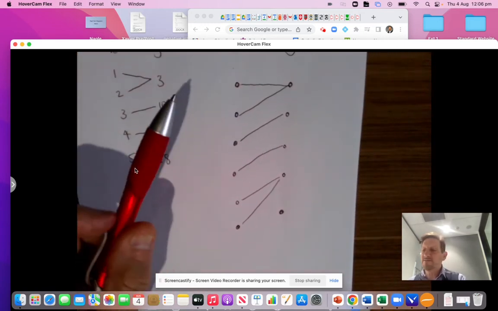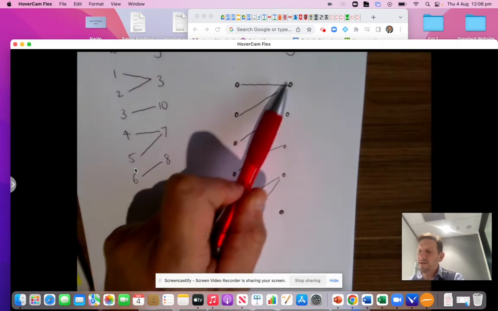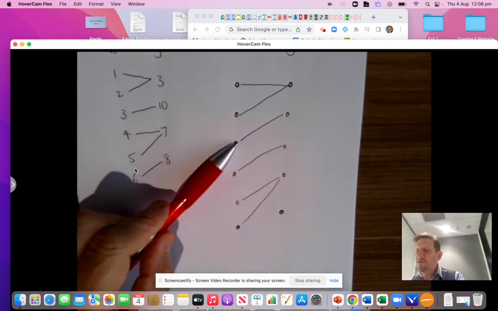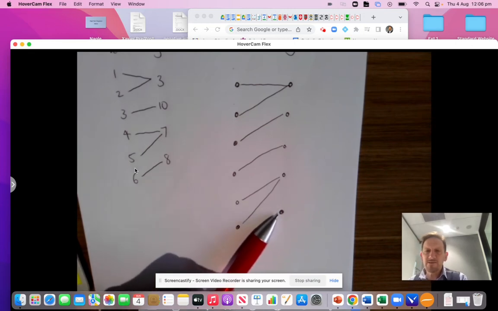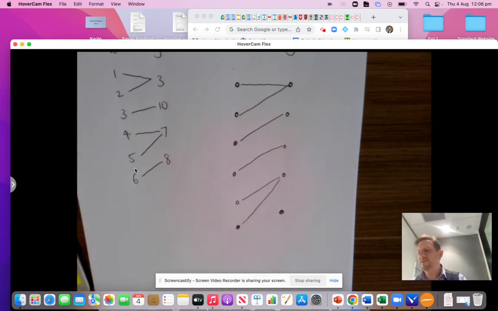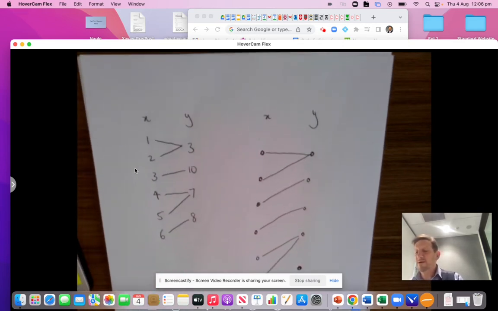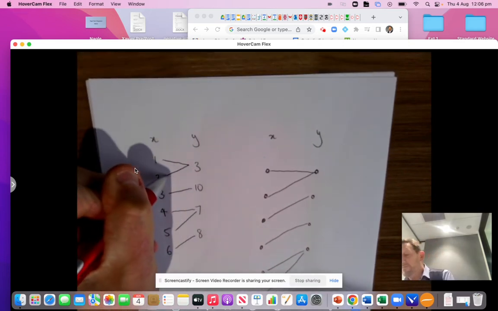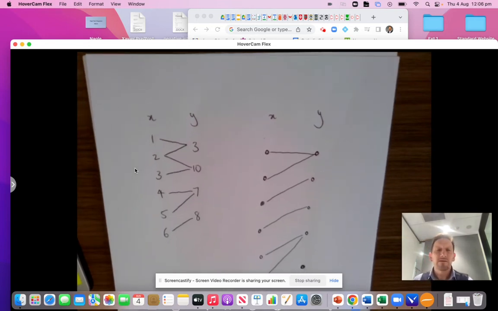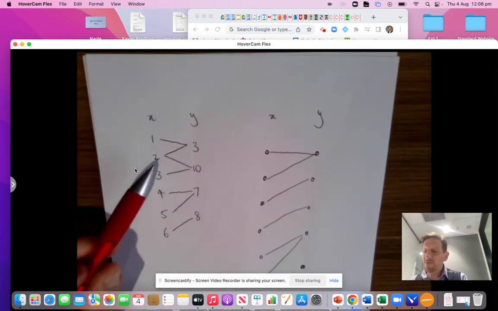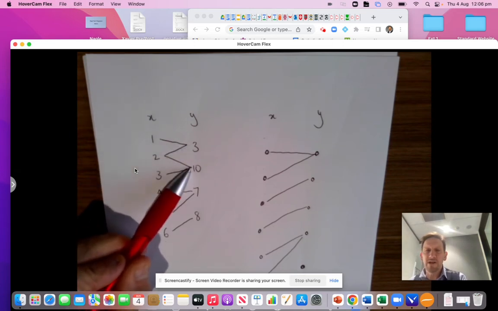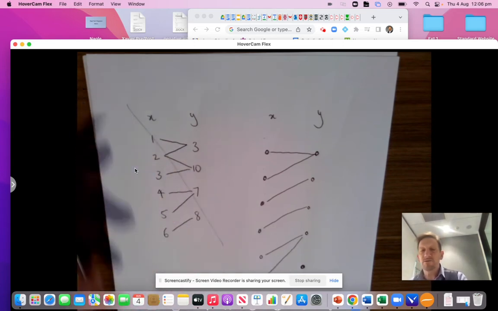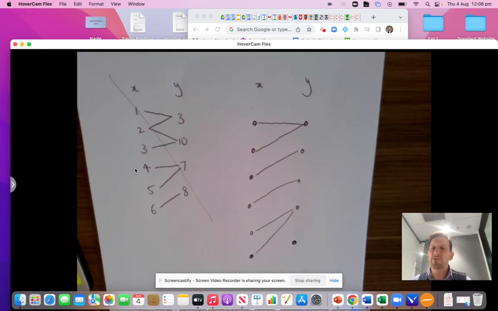This, again, it's a function because every single x has a unique y value. What about this? Nothing goes there. That's fine. That's absolutely fine. Every single x has a unique y value. But if we did this, suddenly this isn't a function anymore because when x equals 2, we could have y equals 3 or 10. Not a function anymore. It's what we call a relation.